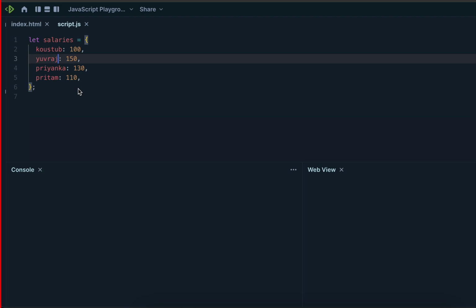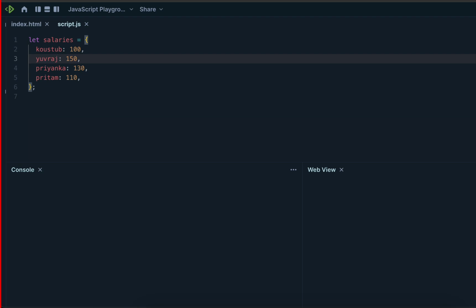Make sure that salaries is an object. Am I audible, Priyanka, Kaustubh and Pritam? Yes, sir. There is an object whose properties contain some numbers. I want the sum of all the numbers.